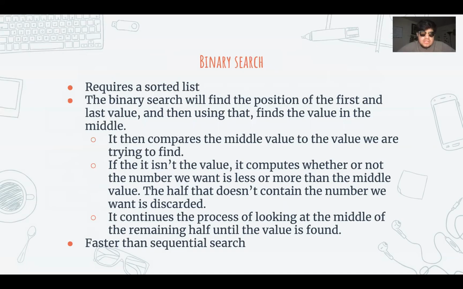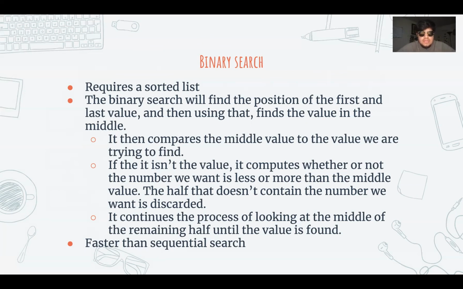Alrighty, binary search is a little bit different, and it's a lot more efficient, which shows the beauty of computer science. This requires a sorted list, meaning that if it's a numerical list, it should be in order: 1, 3, 5, 7, 9, or 1, 2, 3, 4, 5. It has to be sorted, as opposed to sequential search, which didn't require a sorted list simply because it would just go one by one. This requires a sorted list because that's what the algorithm is developed upon.